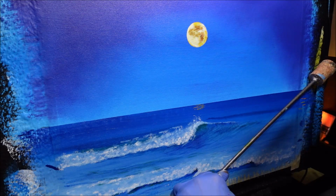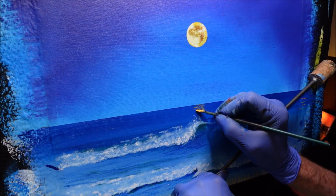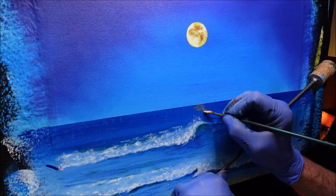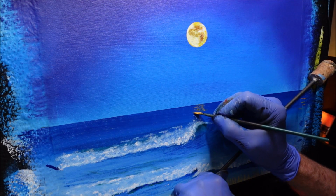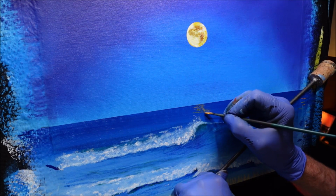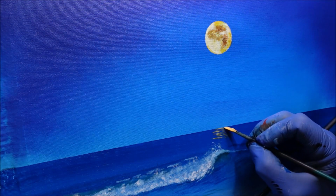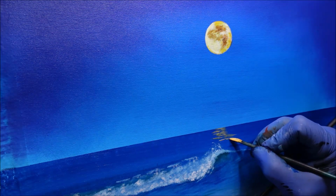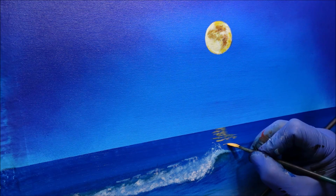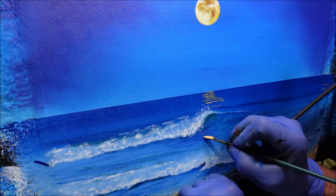I'm using my dagger brush because I can feel I can get a nice sharp knife edge slicing these lines into the water there, and I'm doing them in a way where it's following the surface of the water, kind of like that. Yeah, that's better. How's that looking? Good. I'll fine tune this. I'll get the main bones of it there, and I want some of it now starting to radiate.